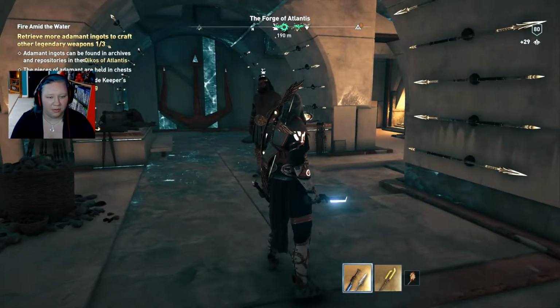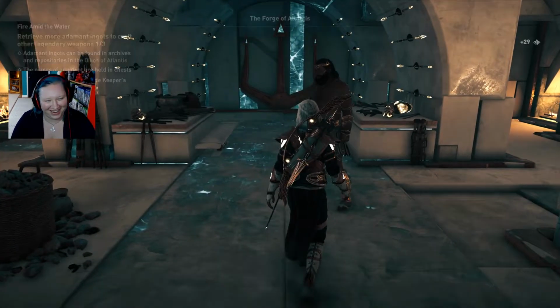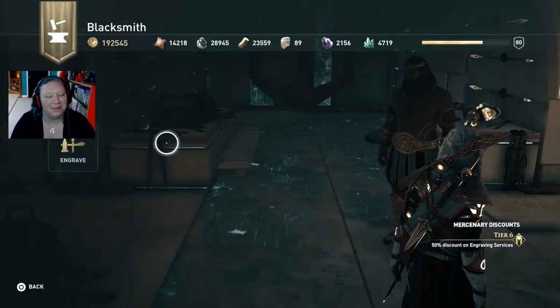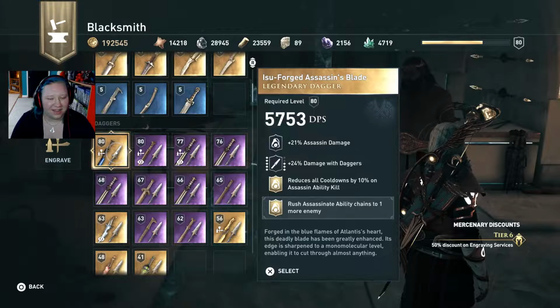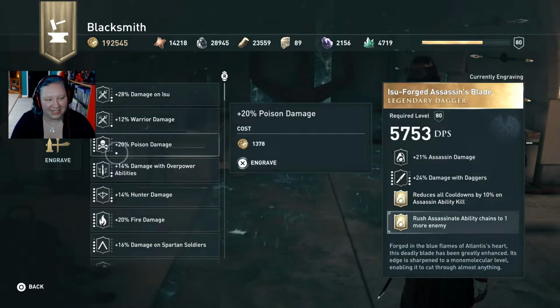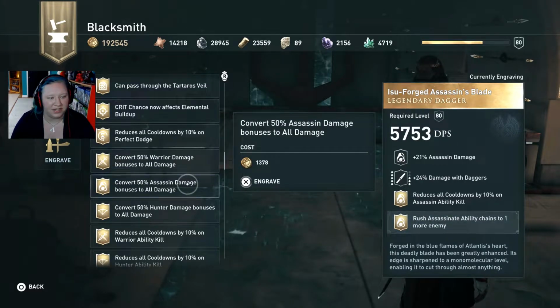Oh my god. My freaking lightsaber. I am like drooling over here. These weapons are insane. I love that engraving, but let me take a look at that other one. So like 50% of the damage I do in my assassin tree now applies across hunter and warrior as well, which is pretty cool. And I think my bow is hunter. It might be assassin as well, but whatever.